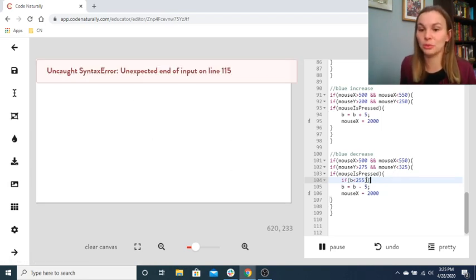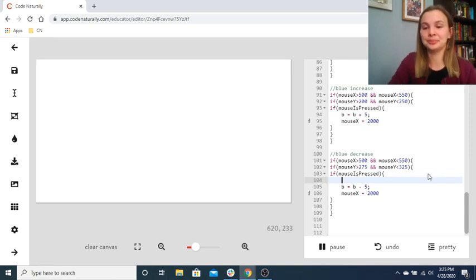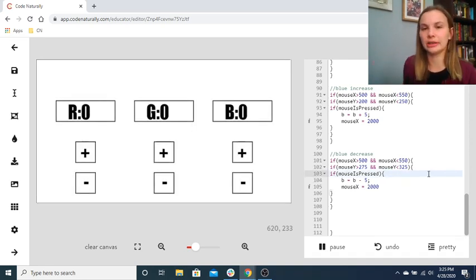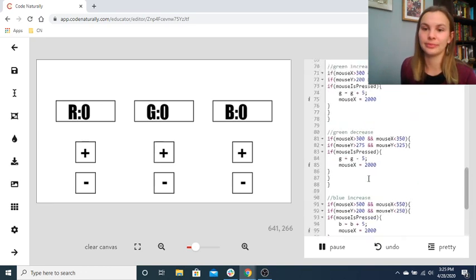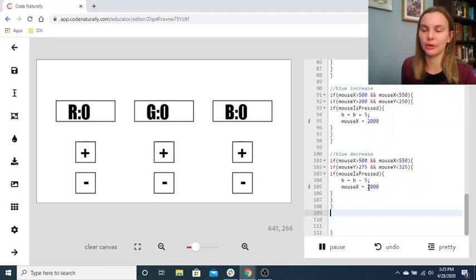So that way, if it's greater than 255, it doesn't change at all. I'm just not going to fix it for all of these, but if you want it to be more polished and more exact, definitely do that. It's a really easy fix. You just want to make sure that you put it right underneath the mouse is pressed and make sure that you close out the curly bracket down here. But it'll still work regardless.